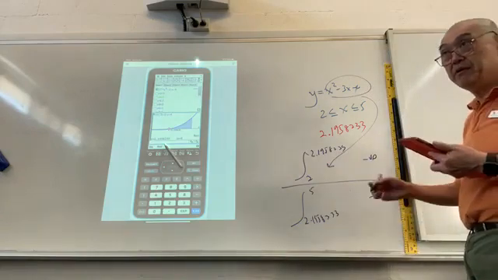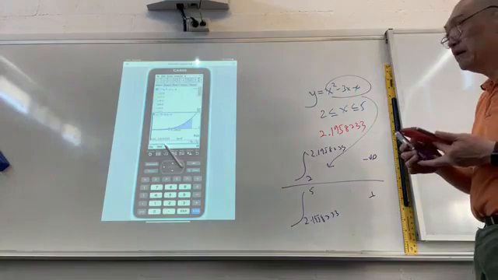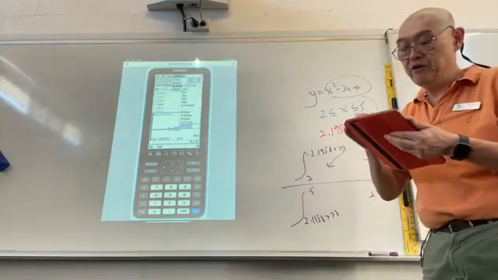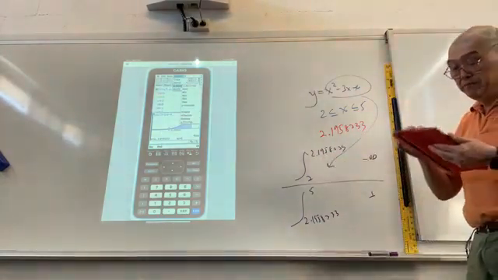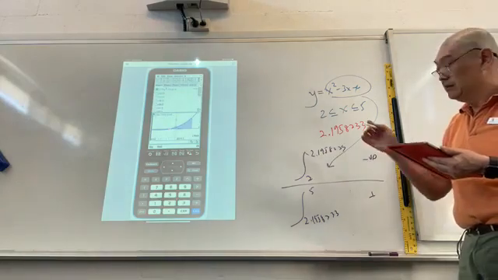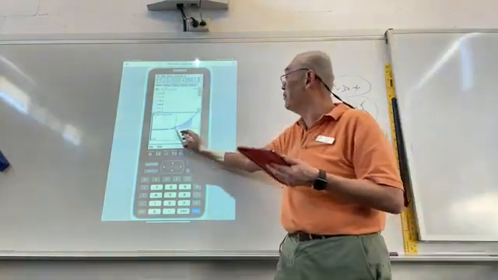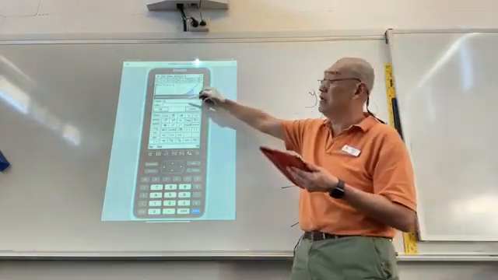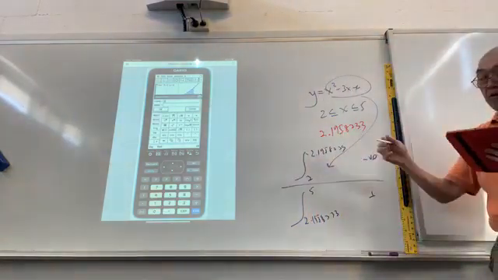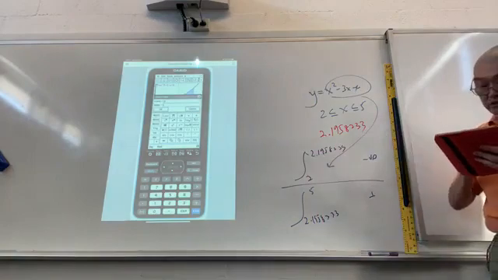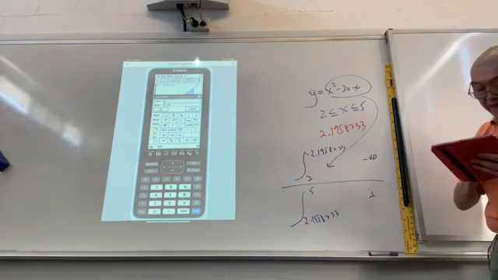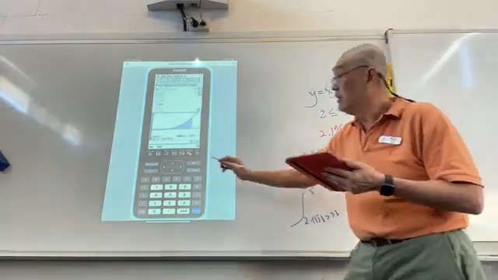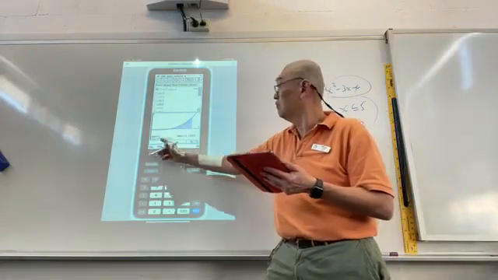And so I was kind of asking more, how do you actually do the initial solve for the area? Let's do it again. Let's start off with analysis, GSolve. Let's start doing the first one. So integral. Now you will come up with this line. What you need to do is type in 2. It will come up with this box here, where you can put in your lower bound. Lower bound is 2. Upper bound is 2.1958233. And when you tap OK, this is the area.